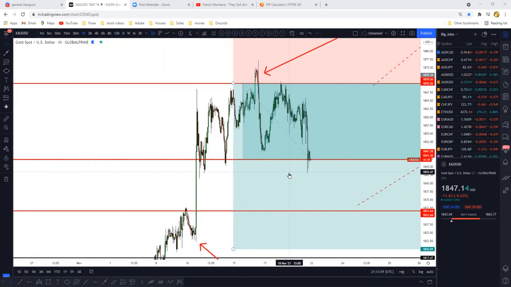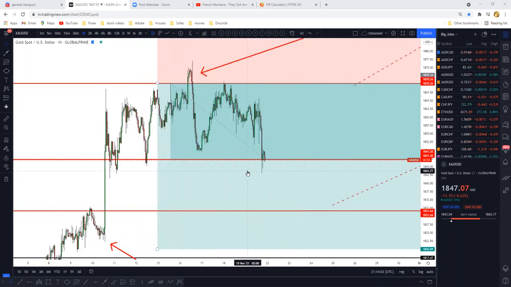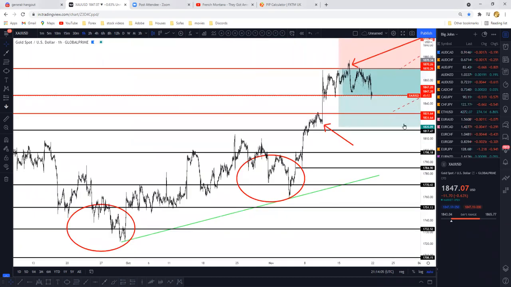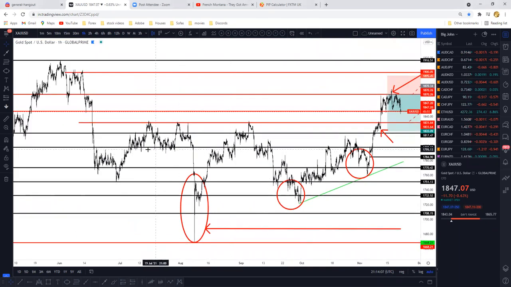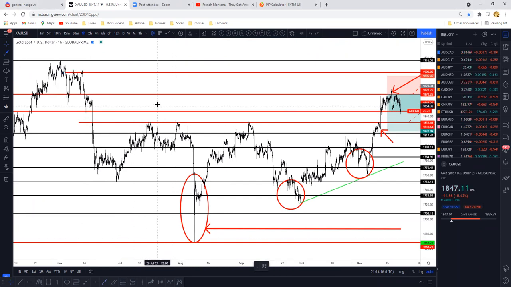This is the same 1870. Before price got anywhere near there, I was telling people about the same 1870, and my logic behind that, just so anyone can see, I'm trying to be transparent as hell right now. Look, the market, whoops, what happened over here? The market did a massive breakout sell from this level. We did a massive breakout sell from this level.